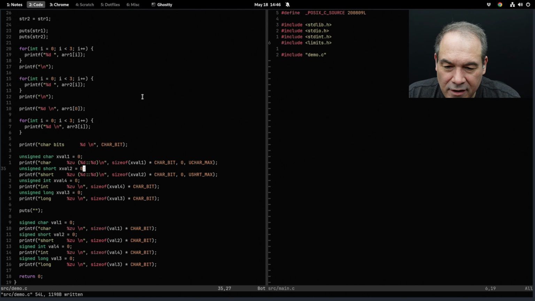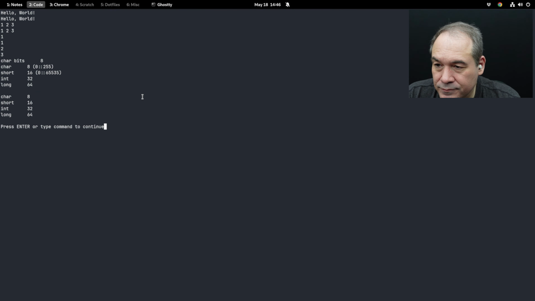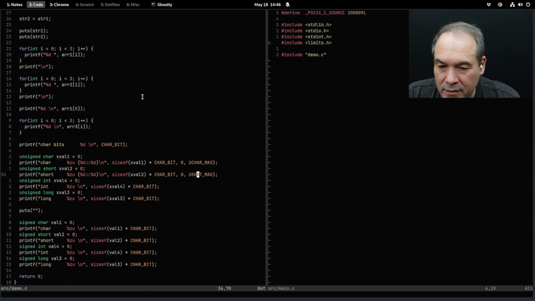I mean, that's the kind of thing my brain wants to do too, but whatever. Yep. And then following on with the next one, %d to the range of %d is 0 to u int max.